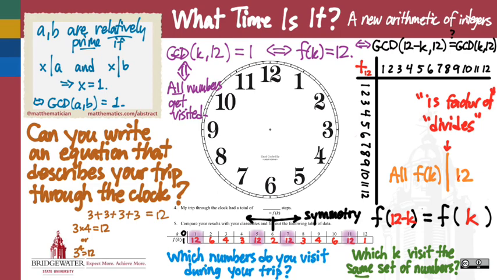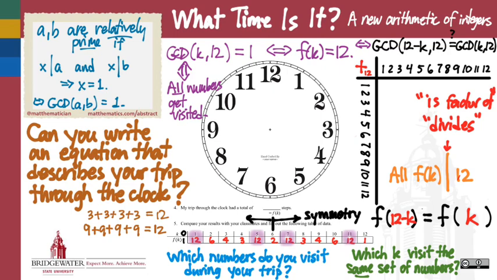So I want to close this example and get us at least initially thinking about equivalence relations, making the following observation. So this equation that I wrote down here, 3 plus 3 plus 3 plus 3 equals 12. That's an equation that you would not have batted an eyelash at in second grade, whenever you first learn how to add whole numbers. But some of the equations that you wrote down in this example probably made less sense. For example, what about 9? If 9 was my number, and I took 4 steps of 9 around the clock, I would get something that looks like this. 9 plus 9 plus 9 plus 9 gets me back to 12.